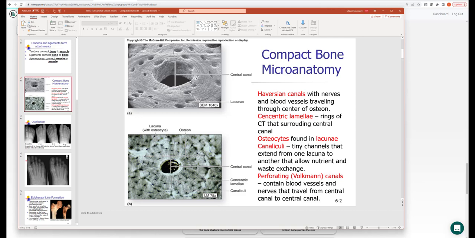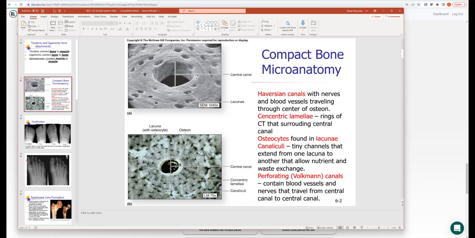Now, when you look at this top image, this is what's called a transmission electron microscope image, and it gives you the depth. You could actually see the depth, and for the first time, you can see the idea of these lacunae being little lakes or little divots in which the osteocytes live, and you can see that the central canal has a depth to it. You don't get that appreciation when you look at a flat image in most of our histological micrographs.